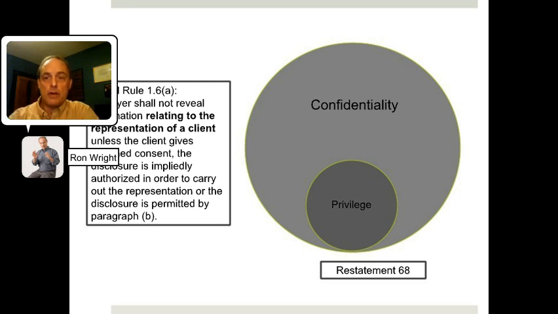Okay, we've talked about this before. The attorney-client privilege is narrower, it's more difficult to get, but then once you've got it, it's stronger. It stands up in the face of lawful demands, for instance, during discovery and litigation. On the other hand, the confidentiality obligation is broader, easier to take hold, but once it takes hold, it provides weaker protection and can give way in the face of lawful demands.